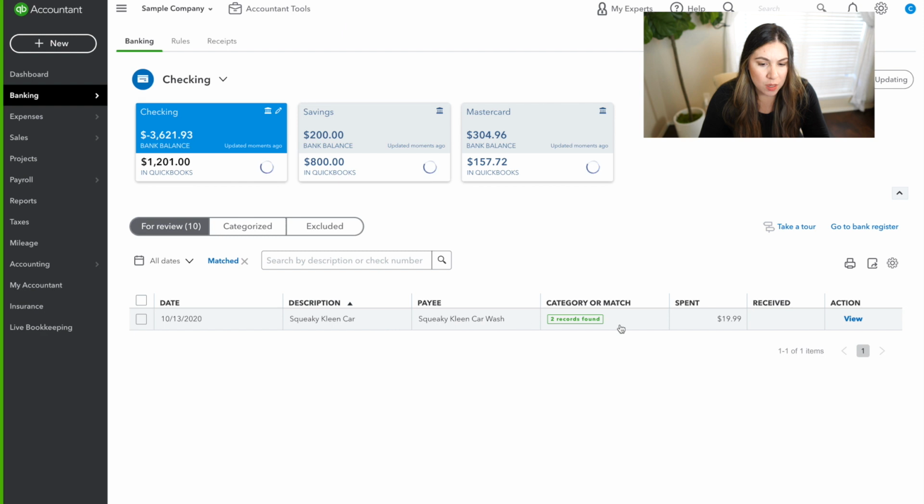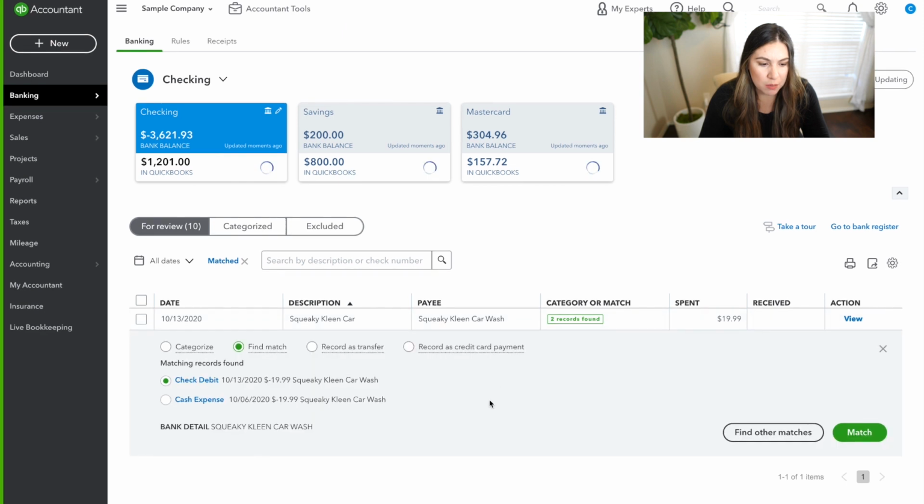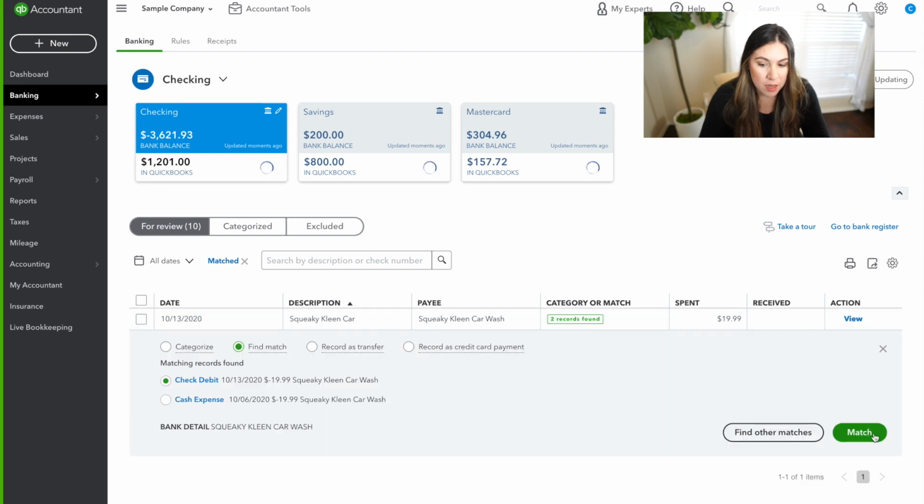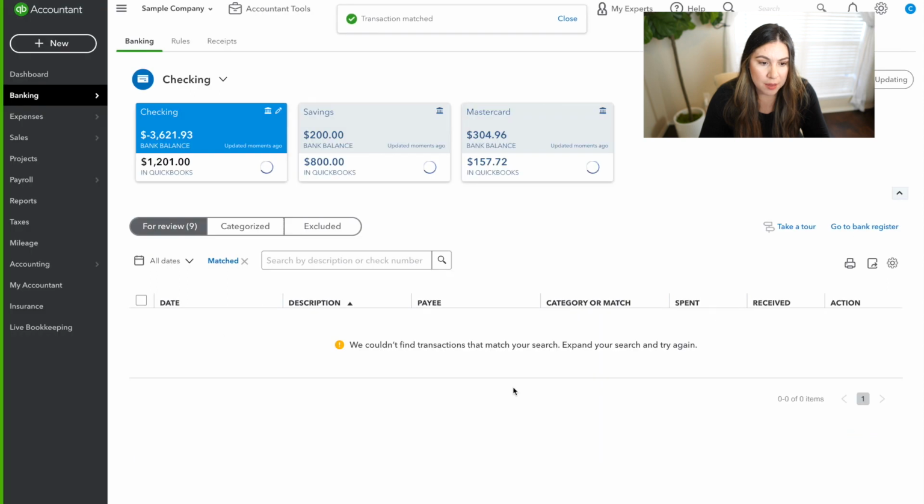All right, so this one, there's two possible records. One is on the 13th and one is on the 6th. So since this is the 13th and this record that cleared the bank is the 13th, we're going to select that one and then match that way.